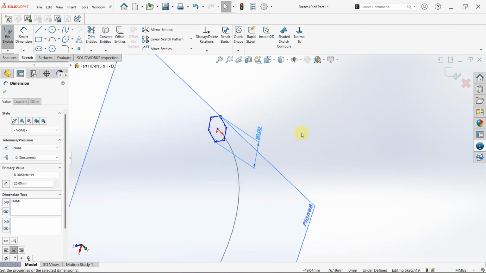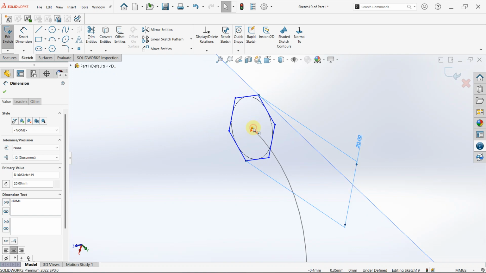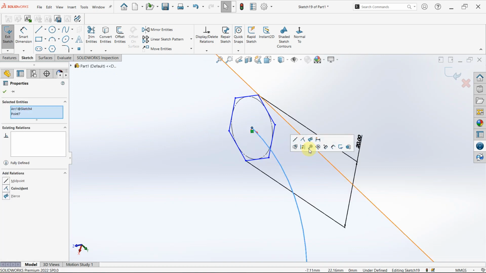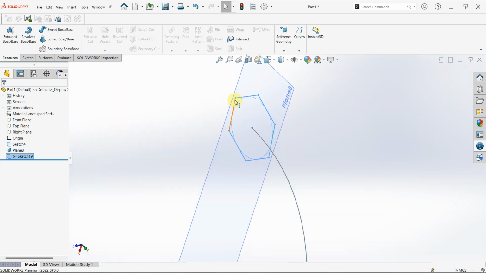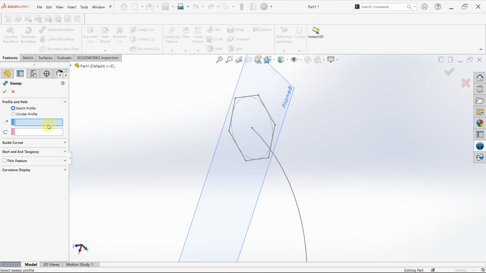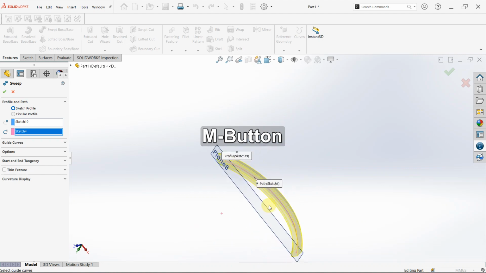So we just have to add a relationship. Pick this point and pick this line, pierce it. So if you add pierce relationship, automatically that point and this endpoint is coincident and it's also pierced too. So now this line is selected, but I'm not selecting it. I want to select it in this box where you are going to register your profile. Register your profile there. You see, this is what we have.